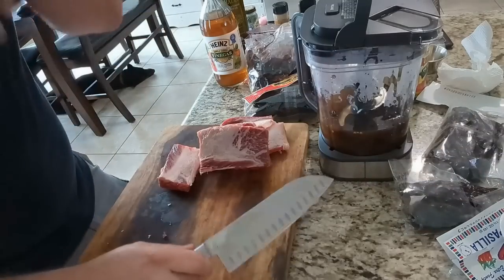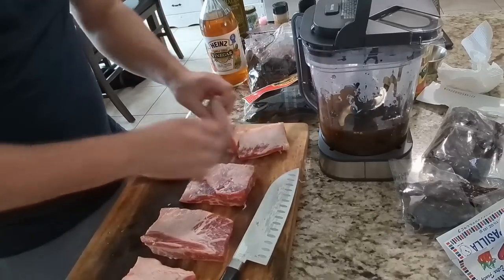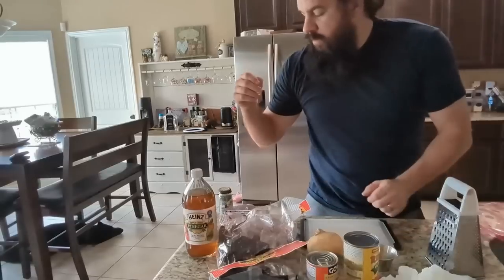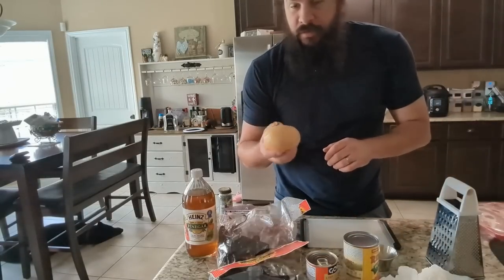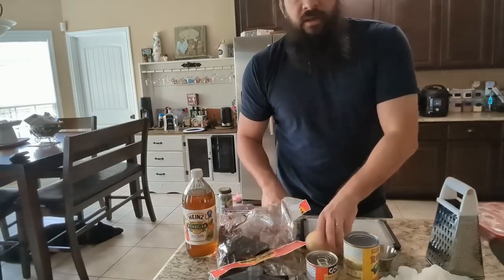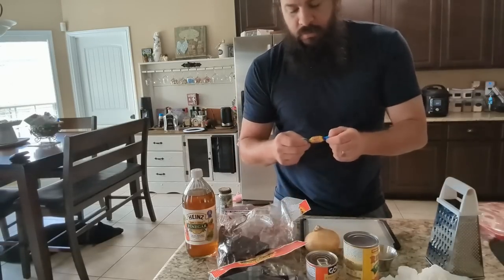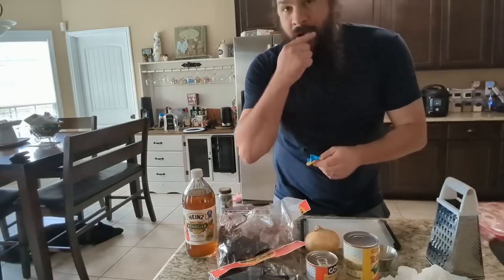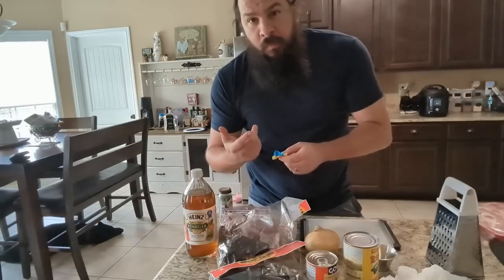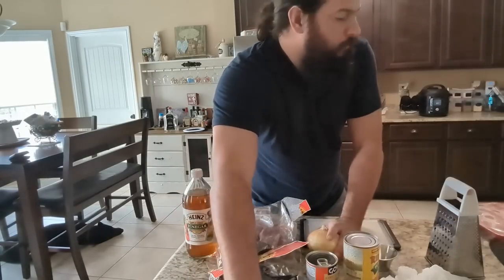Okay. We've got our meat. I'm going to season this up with just some salt and pepper. So last time, I told you I made this the other day for my coworkers. And when I was cutting the onion, I was crying, so I'm going to try a trick, which is to chew bubble gum while you cut the onion. Some people say you don't cry. I'm going to find out right now.